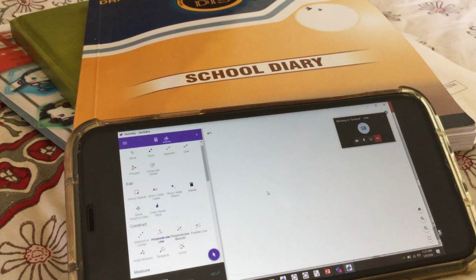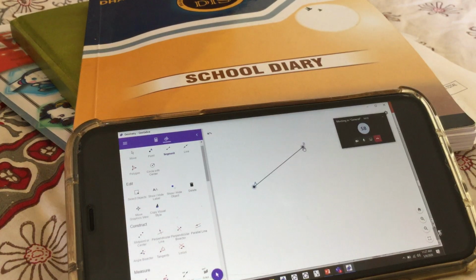So perpendicular line, for that first we will just draw a line. So we draw a line or a line segment, and then we are going to draw a perpendicular line to this line, through a particular point. So what we can do is click this perpendicular line. See, from this point C, we want a perpendicular line to which line? To this line, anywhere on the line you can click. We want it through C and this point, so we get the line.